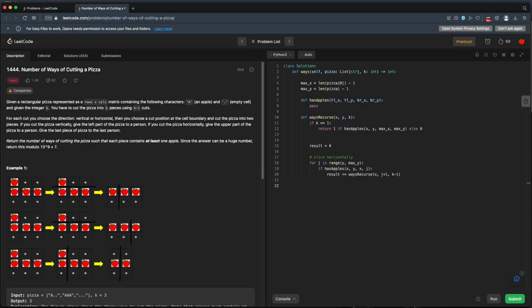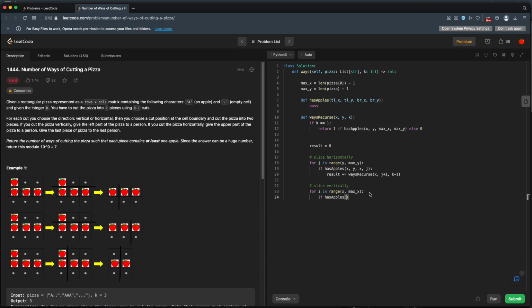What about slice vertically? Well, it's pretty much the same thing, except we'll be doing it on the x-axis instead of the y-axis. So for I in range from x to max x, we'll say if it has apples. So now we're going to be checking this leftmost column for apples.